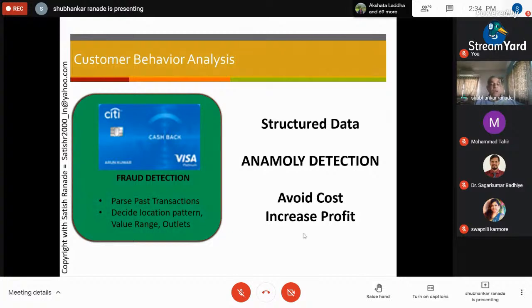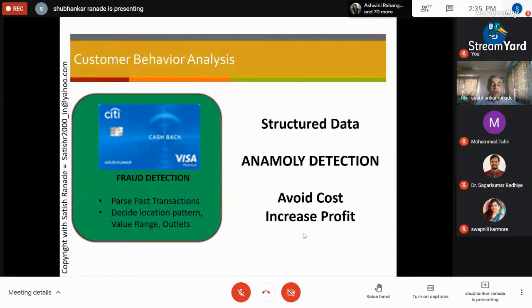Now, if you really see, I have always used that card for hotel booking, airline booking, food outlets, shops, whatever. So from an anomaly point, that was okay. I used it in different currencies, that was okay. I used it at different time zones, that was okay. I had used it in different countries, that was okay. Different currencies was okay, except the fact that one, it is in Johannesburg, and two, it is in Rand currency. So that is the kind of anomaly that they detected from all my transactions out of so many million transactions of so many million cardholders over a period of time. And that too in a fraction of a second.